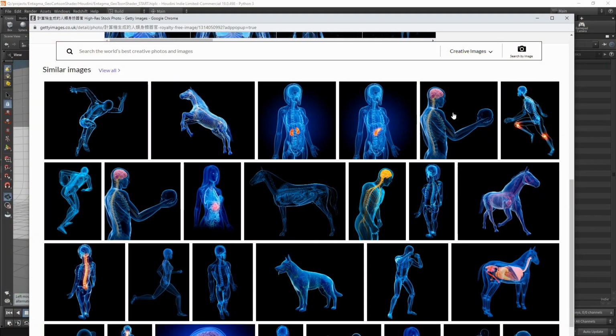The idea behind this shader is that you drive the opacity and the brightness based on the angle of a polygon to your camera. So if a polygon is pointing towards the camera, like in the middle of the arm here, it becomes transparent, and if it's pointing away, like at the top here, it becomes opaque and glowing. So like I said, this is a bit cliche, but we can use a similar principle to create this kind of geometry-based toon shading effect in Houdini. So let's have a look.